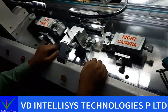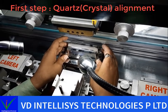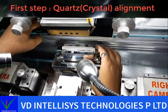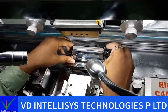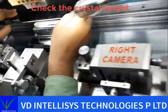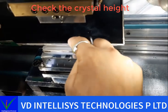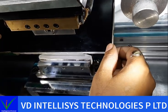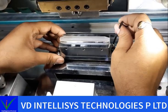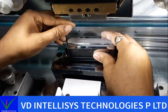Now I'll show you how to align this crystal. This is the first step of alignment on this machine, so we can align the crystal along with this panel. First we check our crystal height. Our crystal is down, so first we set this crystal. Loosen this screw and then tighten these four small screws equally.